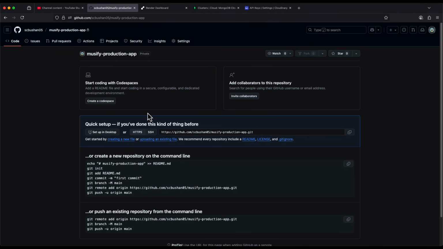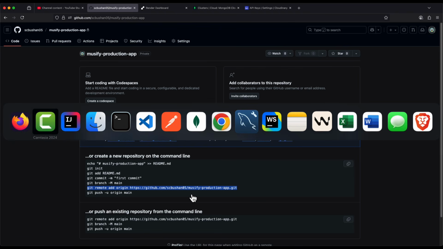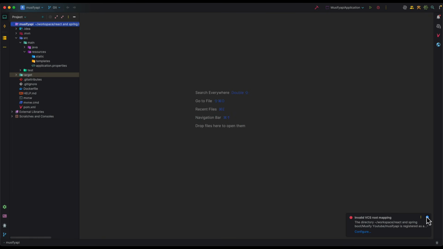Perfect. Next, we need to push our backend code into this repository, which is Musify production app. We have this remote URL. Just copy this and go to the IDE, and I'm going to open up the integrated terminal.